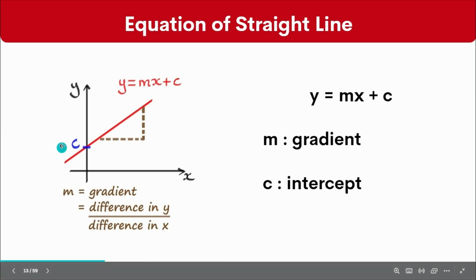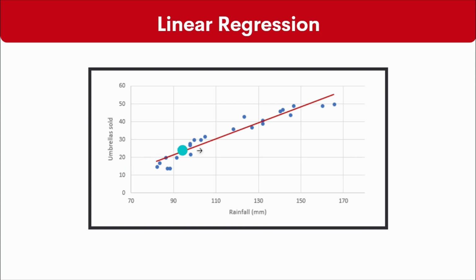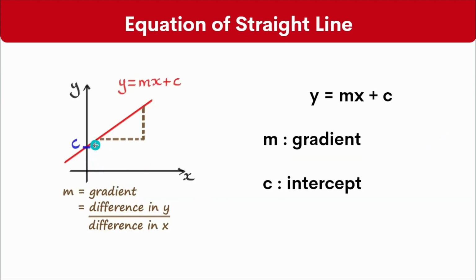So what is c? You have this line. If you elongate this line, at which point does it cross your y axis? If you elongate it towards here, what is the point? It will be around 12 or 13, right? That is your y intercept. When your slope line touches the y axis, that is the c value. So that's what the intercept and gradient are.